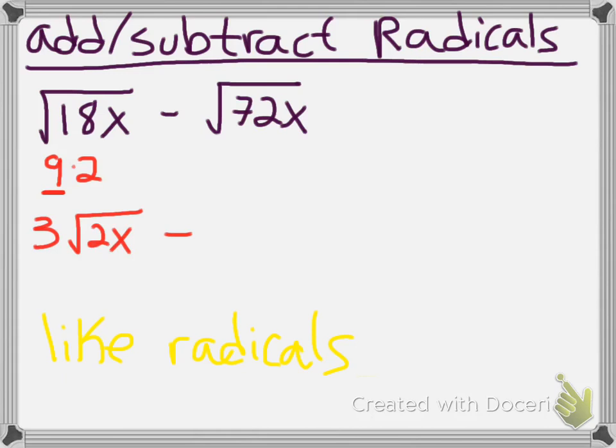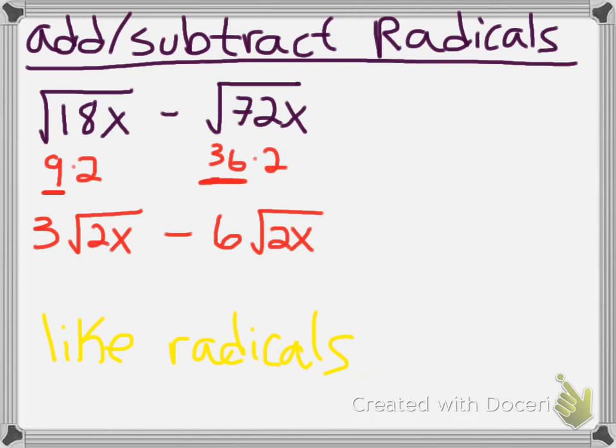Now 72, I need to be able to see if I could break that up. Now, some of you may have thought of 9 times 8. That's fair, because you know the square root of 9. I get that. However, you have to be careful because couldn't you have written that just the same as 36 times 2? You pick the highest number that you know the root of. In this case, 36 is higher than 9, and I know the root of that. So the square root of 36 is 6. And then the 2 and the x I don't know the square root of, so they are going to stay inside my radical.